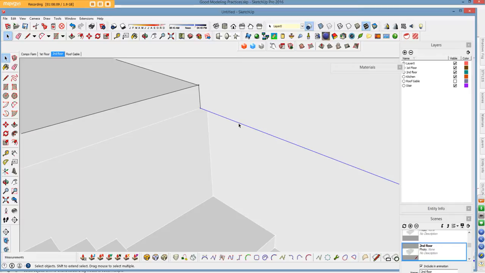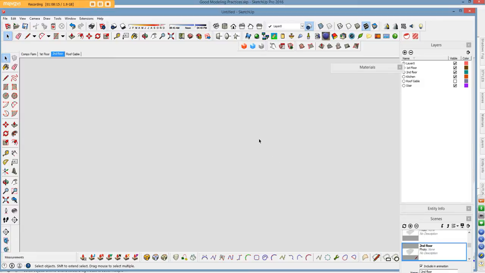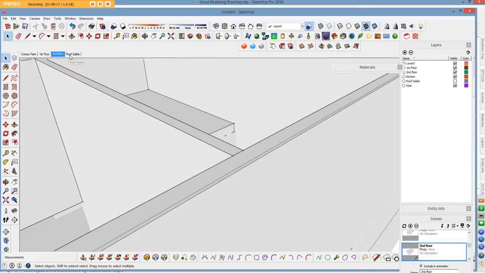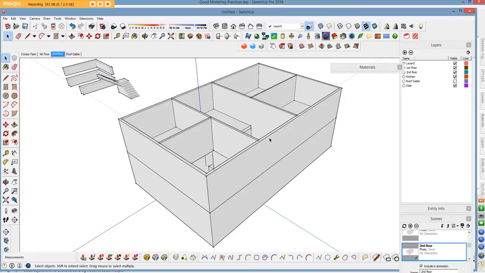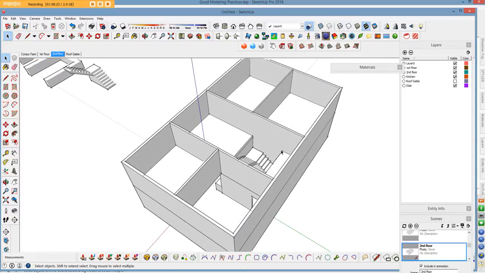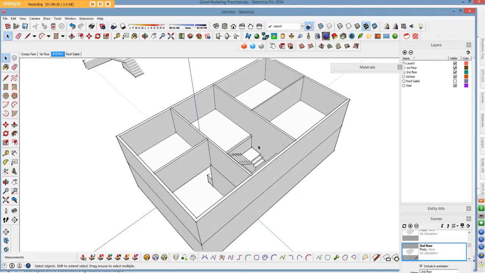If you double click on one of these groups, right click on it and pick hide, and see what happens. Go back to second floor. So that line's now gone. Sometimes you'll have to do that twice, one on the first floor component or group and one on the second floor group. But if those lines bother you, that's all you do.